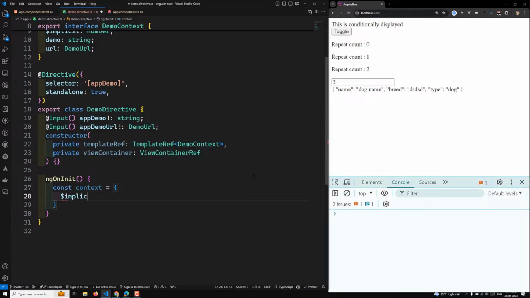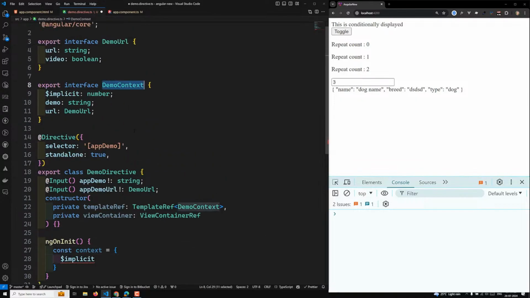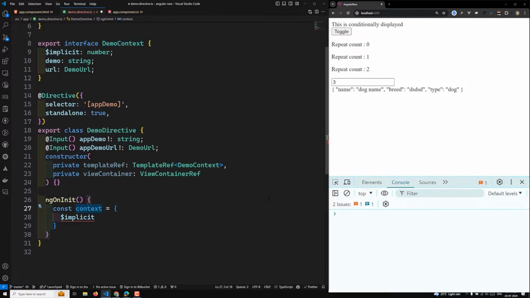So we are having these different scenarios, right? Here the context will be of type DemoContext. You can also mention this as DemoContext if you want. Now $implicit should be of type 1. Think of this as a version or the default value. Actually $implicit holds the default value.